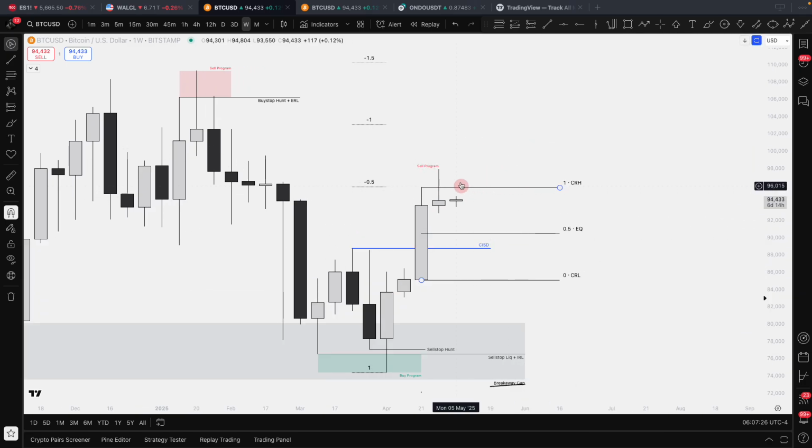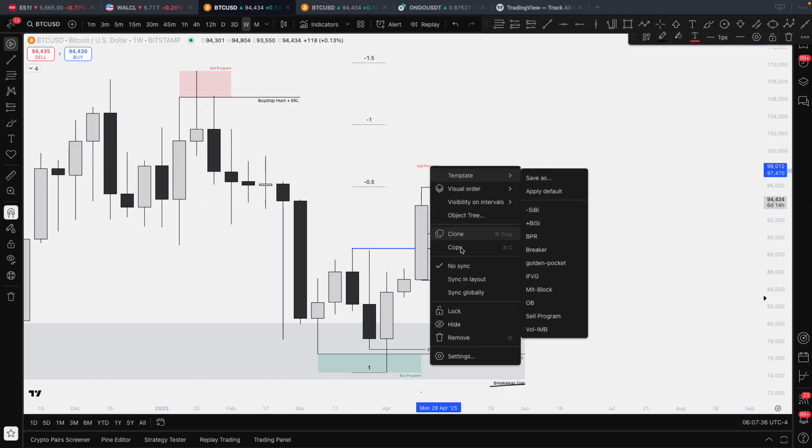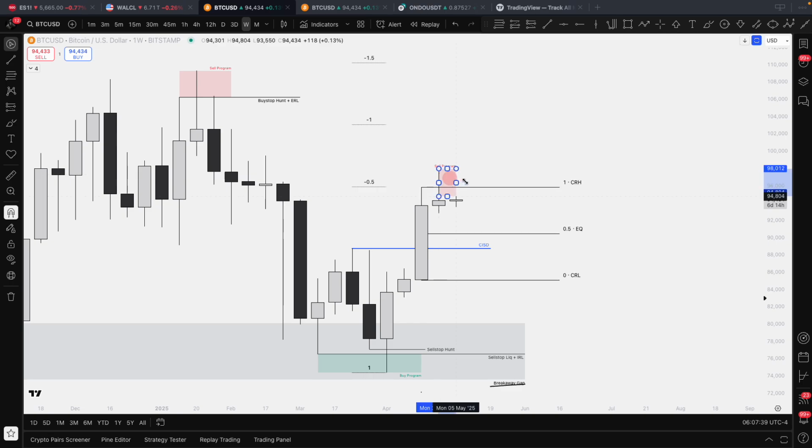We know from a candle range perspective, we do not like closes like this, where we have the sweep on the candle range high, which of course we know is our sell program. And in fact, from a weekly time frame, this is a potential formation of a much larger sell program, a bit like how we had this buy program, and we had the sweep on the candle range high, so we can give this a great big old tick right just here, because that's fulfilled what we typically look for as a signature.